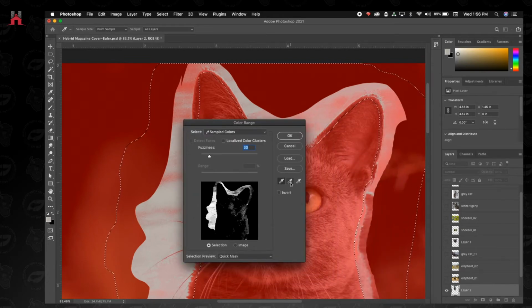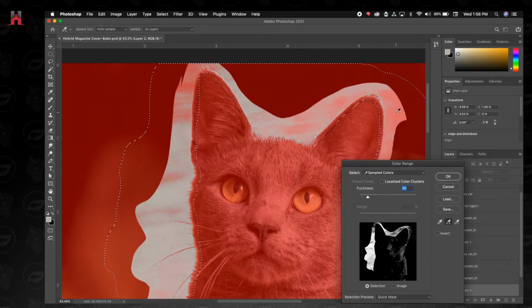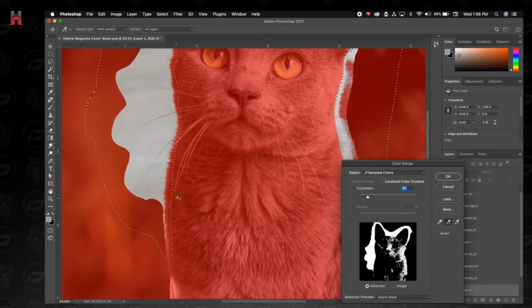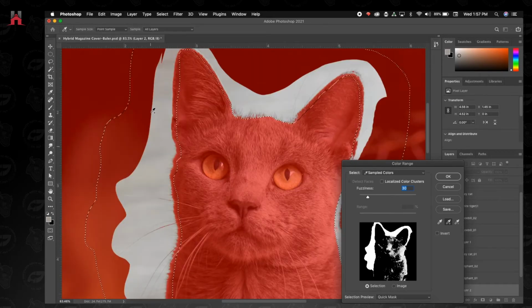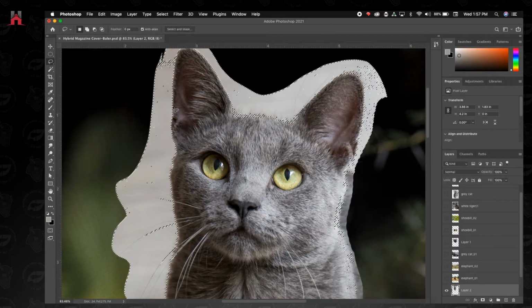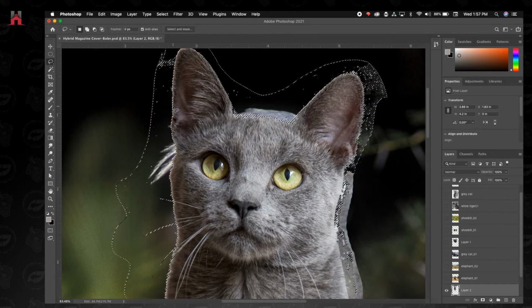So what I'm going to do is add to that selection in this color range window, and maybe let's see if I can click here. It's not terrible. And then click here. And what that does is you can see it starts to reveal more of the white. It might be just a little too aggressive, so I'm going to turn what's called the fuzziness down and see if that helps a little bit. Maybe retain some of it, but not too much. And I'm going to call that good. So again, I could go through and hit delete. But again, some of that quality is still gone.